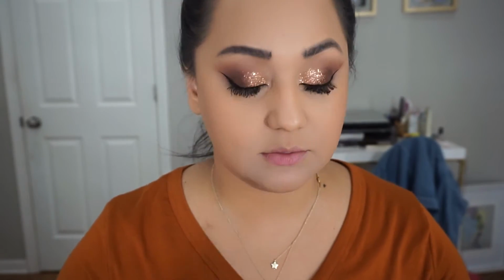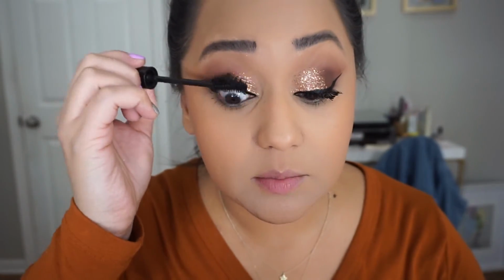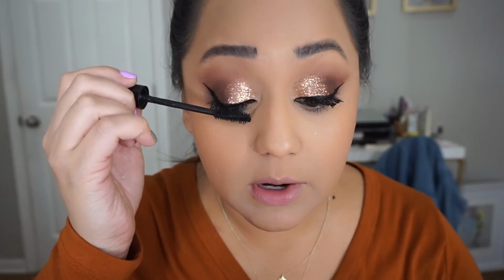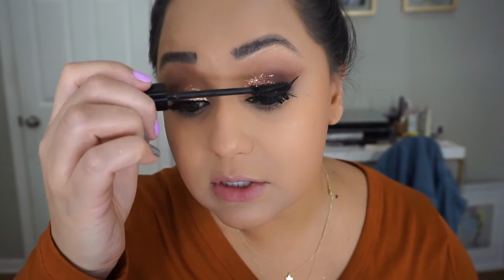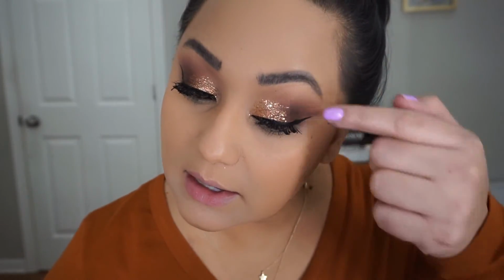All right, guys, so this is what it's looking like. And I am going to now take my mascara. This is the Laura Mercier Caviar Mascara. And I'm just going to go over what I already had to make sure that any glitter that may have fallen on my lashes or sparkles are covered. So this is what the eye makeup is looking like. I need to touch this up a little bit. It's gonna drive me nuts.